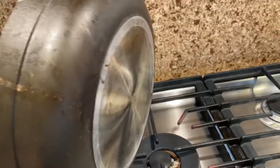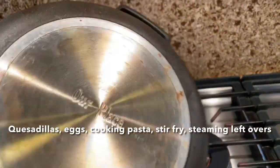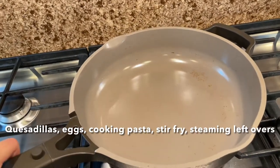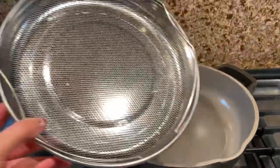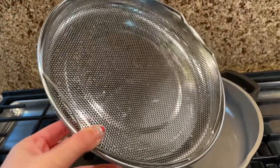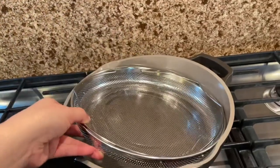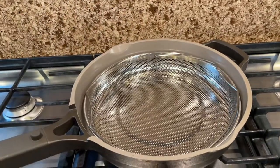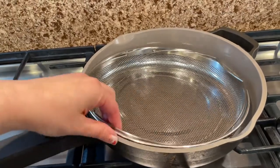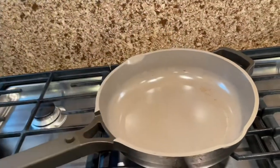I've been using this pan a lot. I've been using it to make quesadillas and to stir fry because it is a pretty deep pan, which is really nice. Here's the steaming basket — it is so easy. If I have leftover rice, I'll just add one cup of water, put the steaming basket over it, and the rice will be ready in like two to three minutes. It's actually faster than the microwave. We used to nuke our rice; now we steam all our leftover rice.